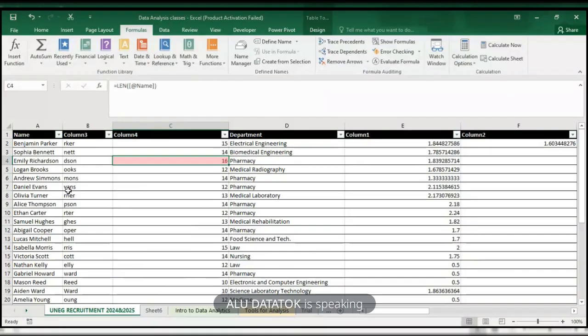Others will write it correctly. Others will have it the other way around. So when you get such data, it's very messy. So the best thing for you to do is to use the proper function to clean it, right?